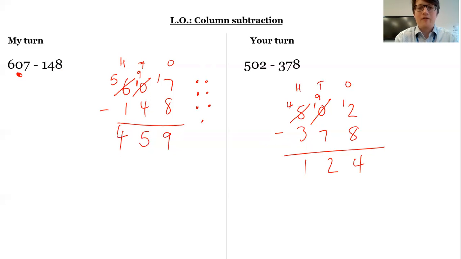So have a go at the independent task now. Do really think carefully about regrouping. Do I need to regroup? Can I do this straight away? So one of the biggest problems we get with subtraction is people forgetting to regroup and just thinking, oh, I can't do 7 subtract 8, so I'll do 8 subtract 7. Can't do that because I've got my 7 here. I can't take away 8. Doesn't work like that. So we've got to think about our regrouping.